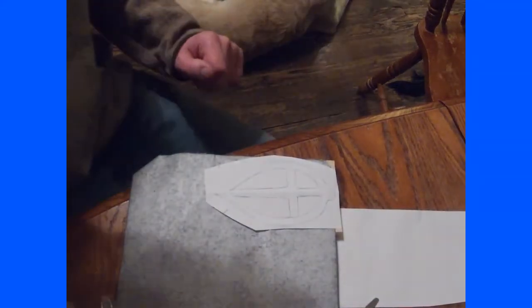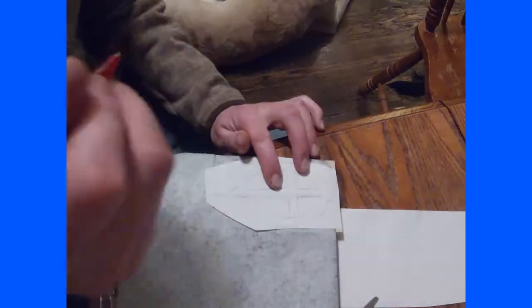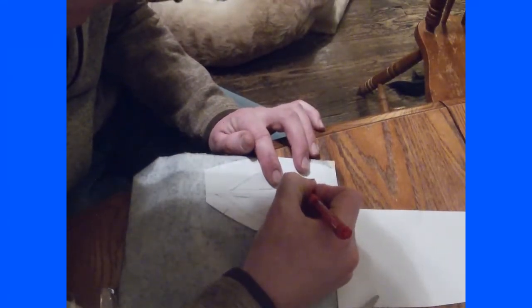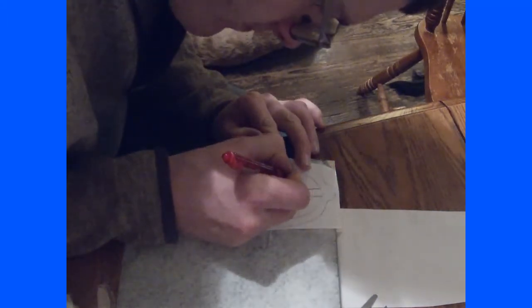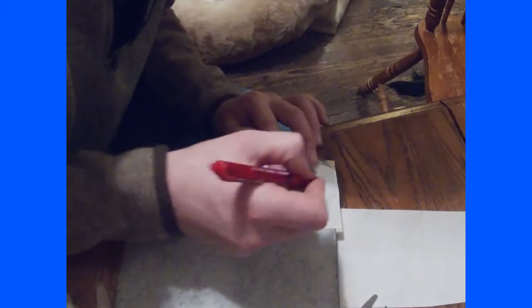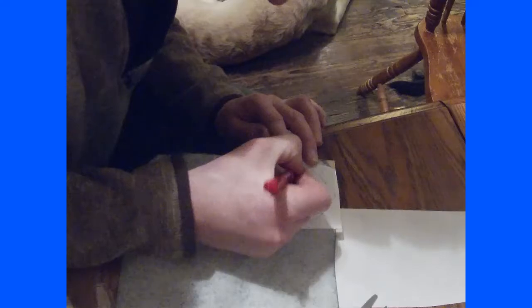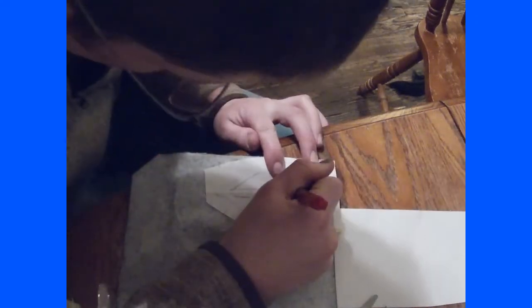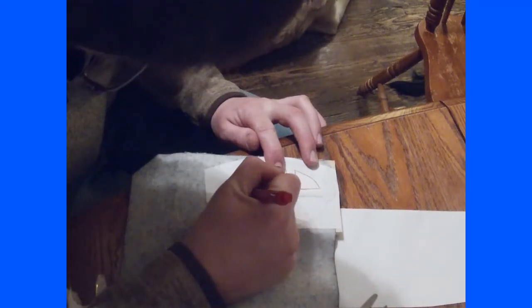So something to that effect. And then I'm going to take, now I'm using a red pen because I can clearly see my pattern. And I'm going to go around and just trace the pattern I drew. Now, to make sure it goes on good, you do want to put a little bit of pressure on it.